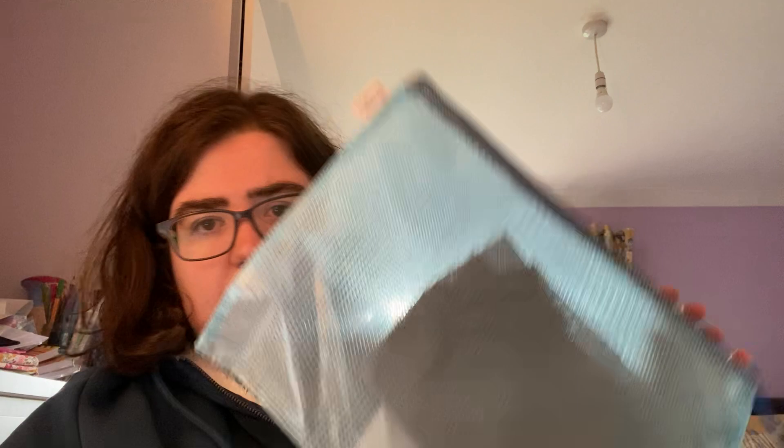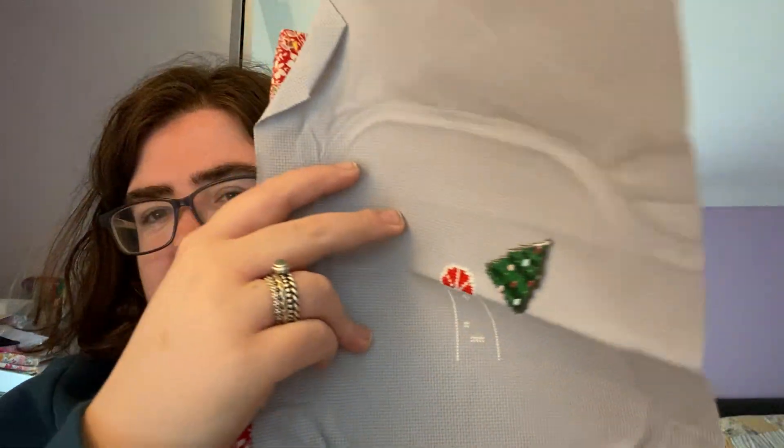If I finish 200 stitches on this one, I'm going to pull out the next one and do 200 stitches on that. That next one is the Gingerbread Cottage. And then I'll pull out Let It Snow, which I showed you yesterday — I'll show you that one as well.